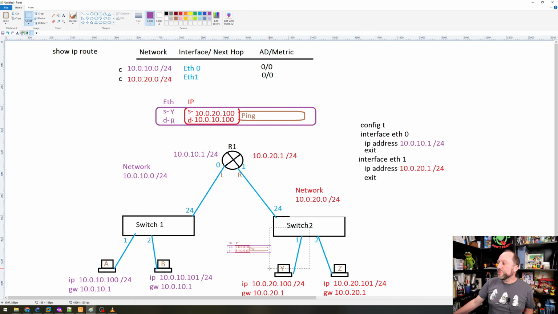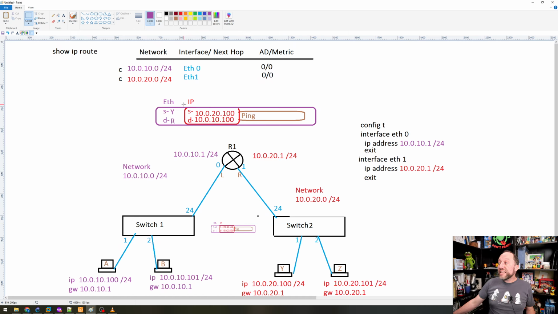If for some reason switch 2 didn't know it, it just learned MAC Y is on port 1, but probably it already knew it. And it says MAC R is who I'm looking for, my destination. It would have learned when the message came in. If for some reason it didn't know, it would broadcast to everyone but the port it came in on. But nah, it should certainly know. And then send it out port 24, right? And then that hits port number 1 on that router.